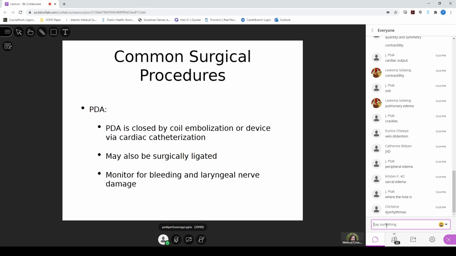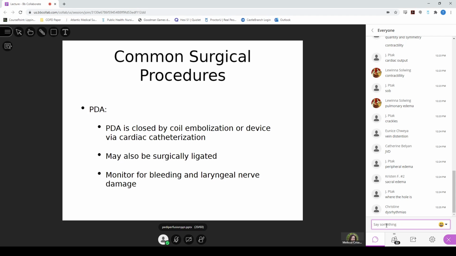And remember, on a PDA, you may not hear it because it's wide open, but on an echo you'd be able to watch and follow the blood flow. And as it gets closer to closing, the more turmoil around the actual closing of it causes a louder sound for the murmur. So the louder the murmur, the closer it really is to closing, which seems kind of opposite of what you would think. The more open it is, there's no turbulence or disturbance in it, so it's not making any sound.